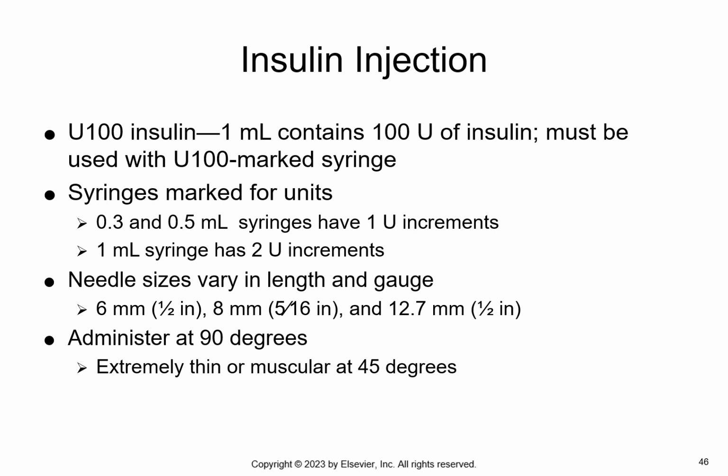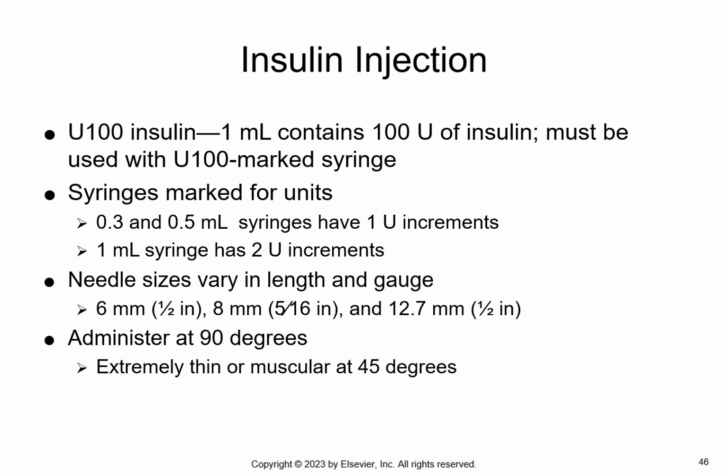The 0.3 is for doses of 30 units. The 0.5 and 0.3 milliliter syringes are in 1 unit increments. This provides more accurate delivery when the dose is an odd number. The 1.0 milliliter syringe is necessary for patients who inject more than 50 units. The 1.0 milliliter syringe is in 2 unit increments.